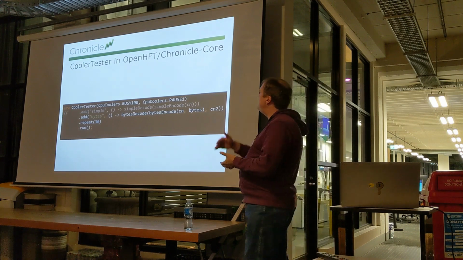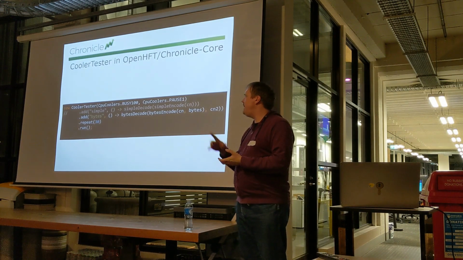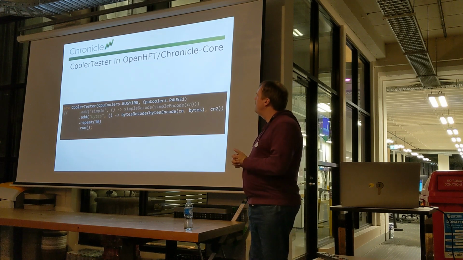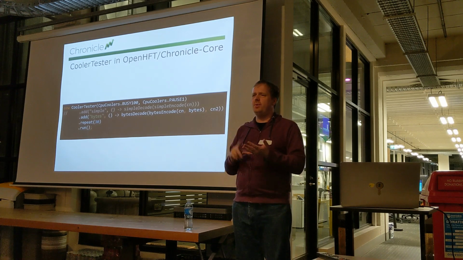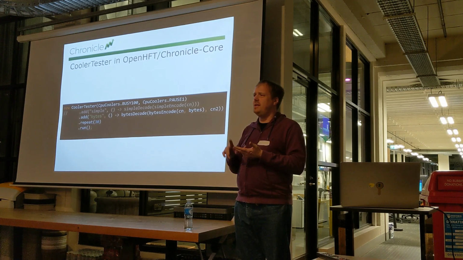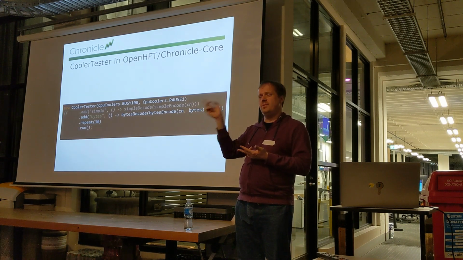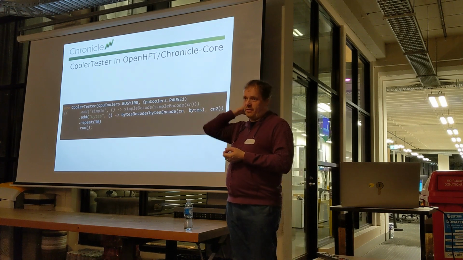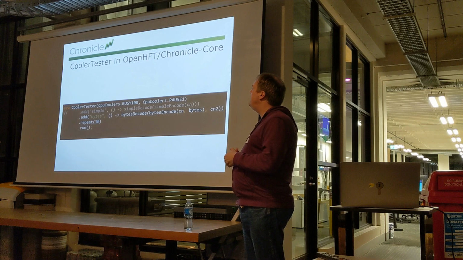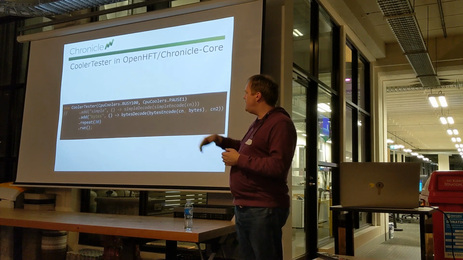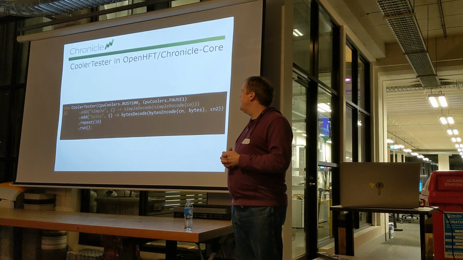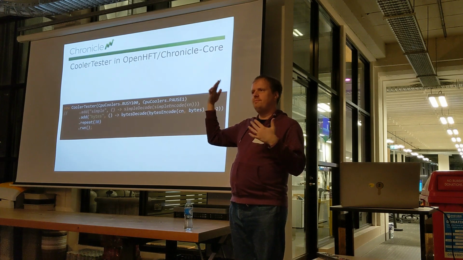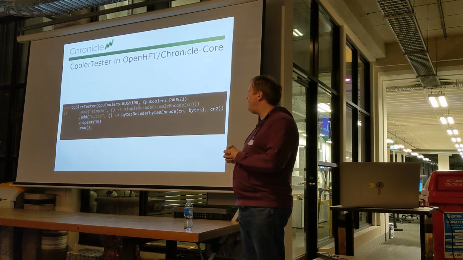So I've added to Chronicle Core a library to make it easier to do this. It's just called Cooler Tester, and it has a whole lot of different coolers: pausing or busy waiting or yielding or doing a memory copy or switching between threads, so alternating between two CPUs backwards and forwards using affinity. So you jump backwards and forwards on every test. And in this case, it repeats the tests 30 times, 30 blocks of 10 seconds. So it's about 5 minutes.